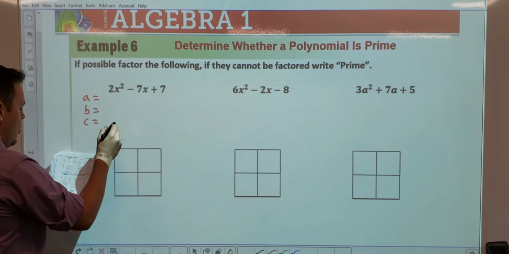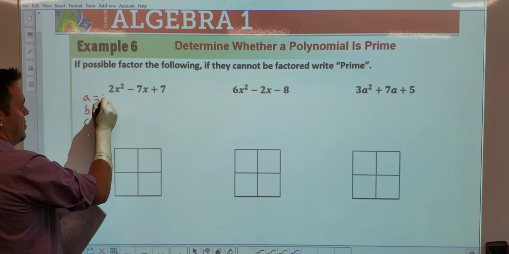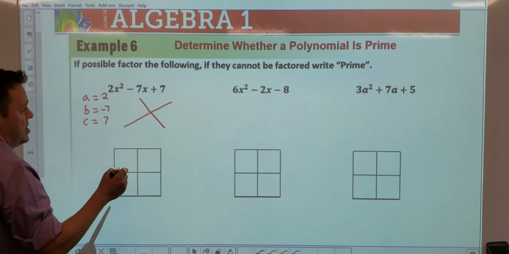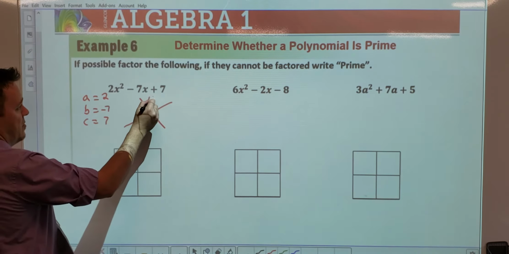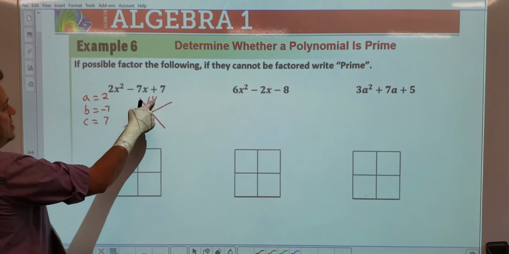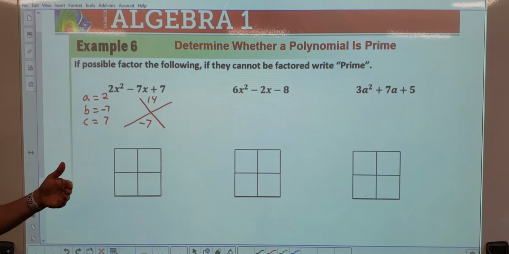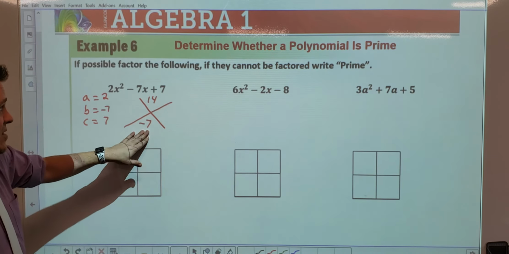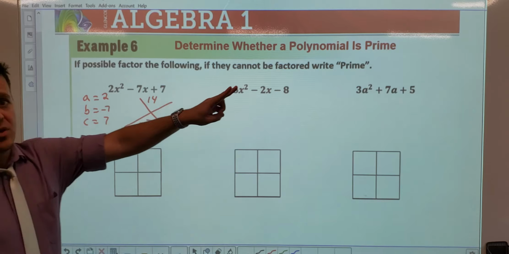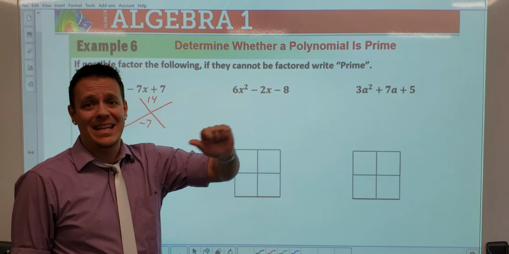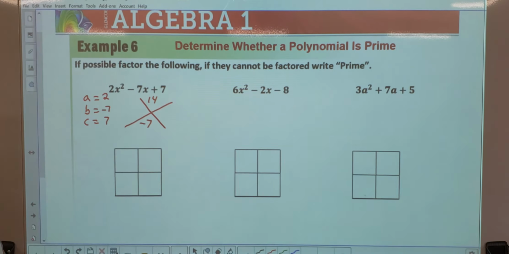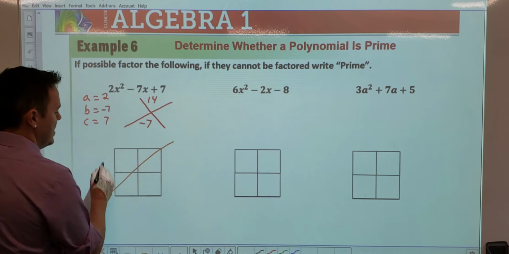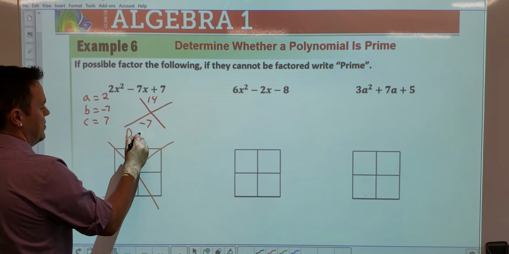So what I mean by that is that the number and the variable, so this would be 2, negative 7, and 7. We do our equation here, our little x, the number we would get up here would be 14 and negative 7, right? The question is, is there any number that you can multiply to make 14 when you add to make negative 7? Well, there are two answers, 1 and 14 and 2 and 7, and that's it. Neither one of those come out to be negative 7. So ladies and gentlemen, you cannot factor anything on this one. This in fact is prime, okay?